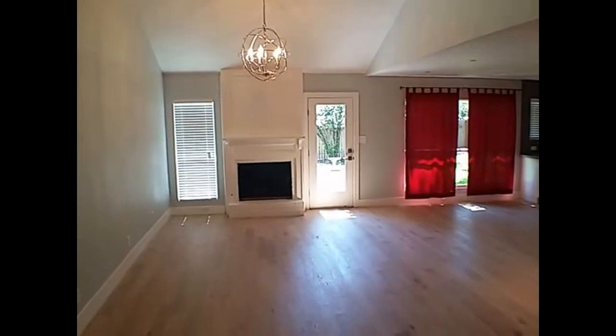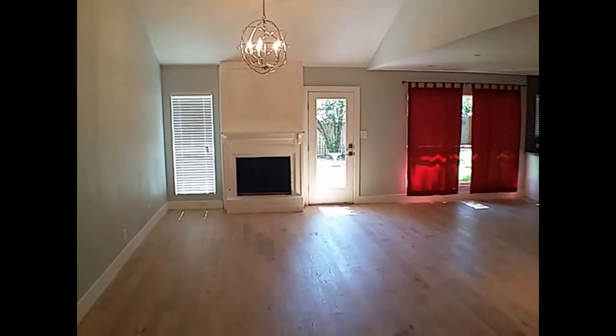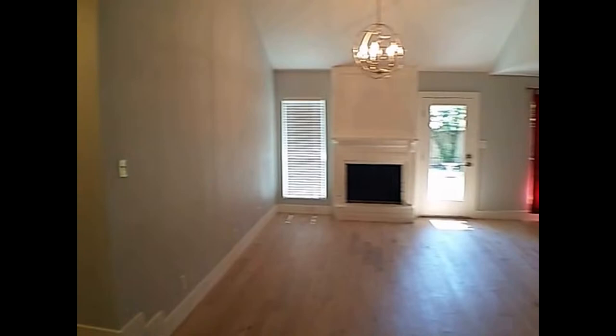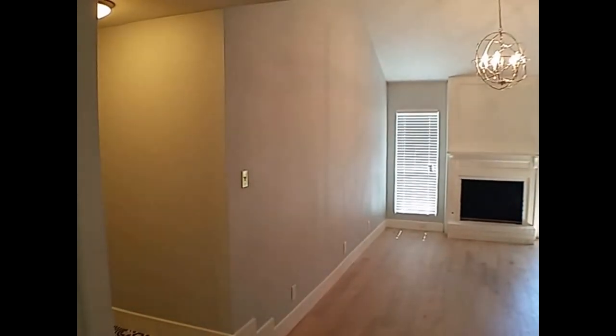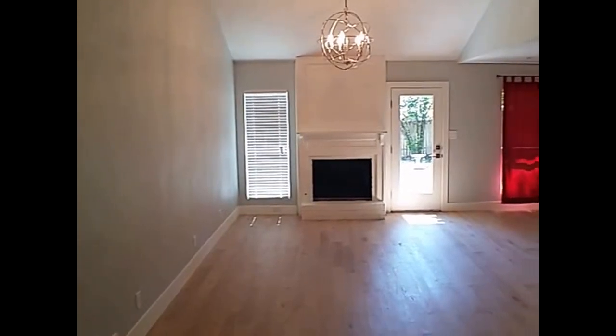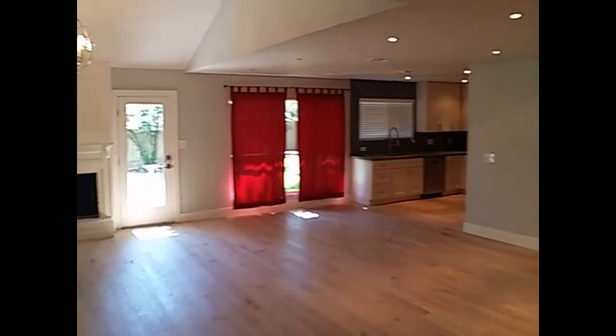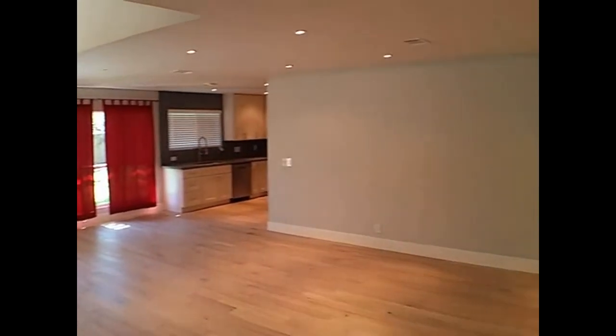Let's take you on inside for your tour. Just inside the home here I'm going to orient you momentarily to the living room area. Your bedrooms are going to be directly off to your left down the hall, and as you first step into the property here you have an open layout to your family room and an extended living space.